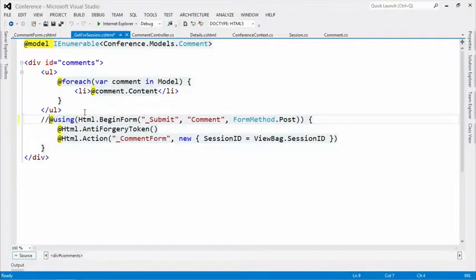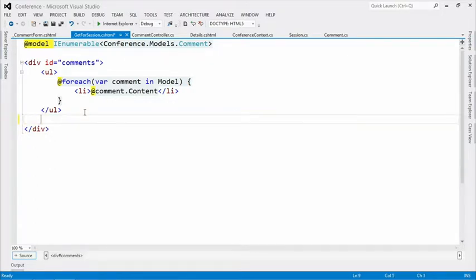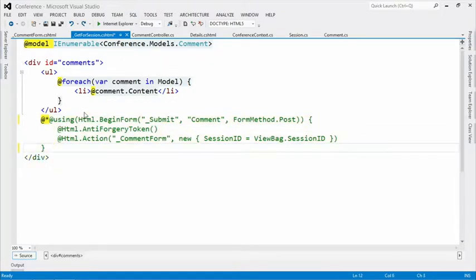Okay. So I've got all the moving parts in place. Now all I need to do is one very simple little update. So instead of saying begin form, whoops, let me just Control K, Control C, comment. No, that wasn't what I wanted you to do. Come here, Visual Studio.